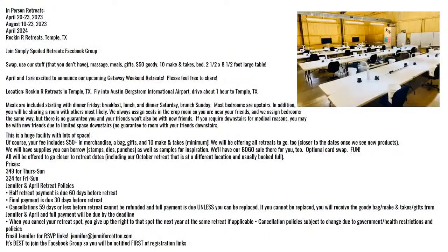Okay, so we did Wonderful World Stamp Camp. Of course, we have retreats. This is with April McCrite and me, Jennifer Cotton. In-person retreats here in Texas at Temple, Texas. That's about an hour and a half or 2 hours from me. It's near Austin, and we have room for tons of people. This is a huge facility. There's lots of space. Everybody's not all crowded up on each other. You get an 8-foot table. You get meals, a bed to sleep in. Probably your bed will be upstairs, but that's fine.